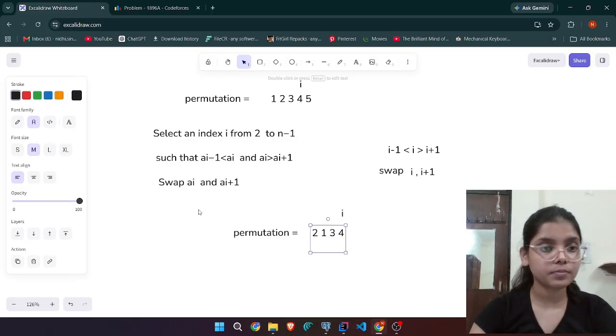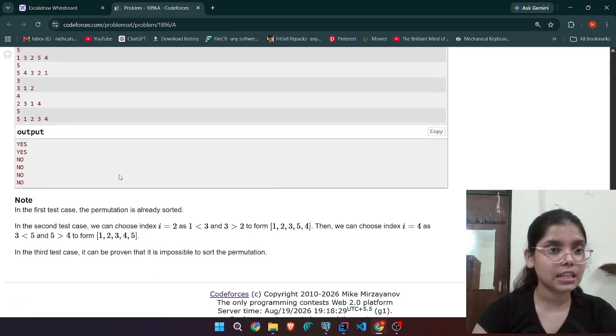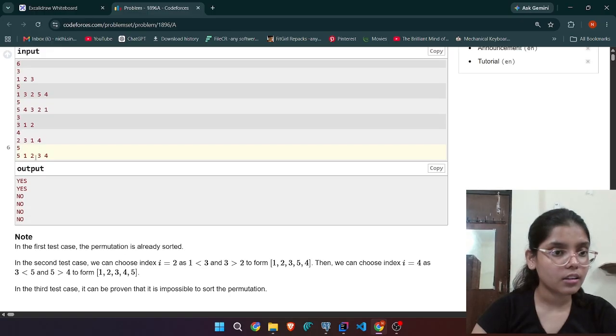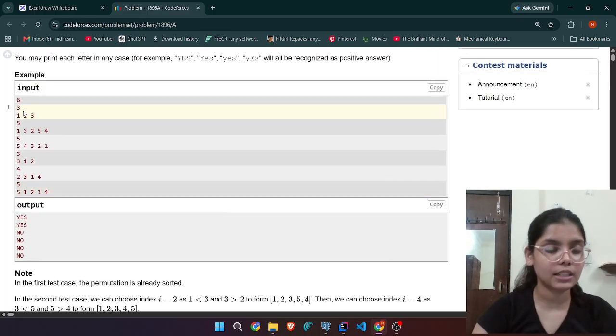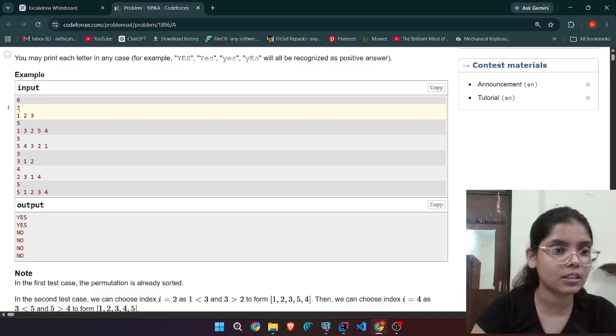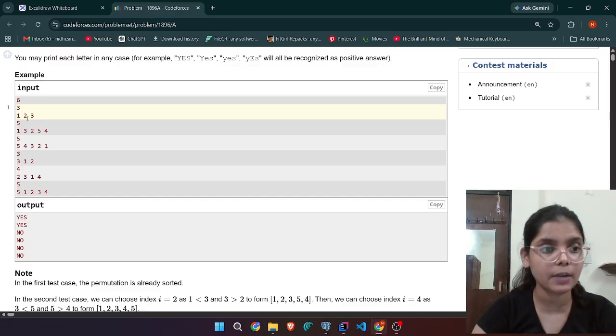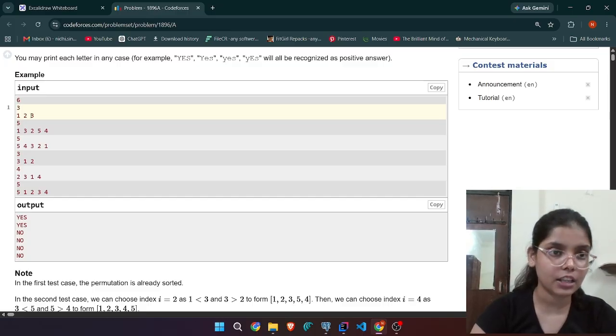The first line gives me the number of elements in the permutation array, and the second line is my permutation array. So we first have to get the number of elements, and later create the array.